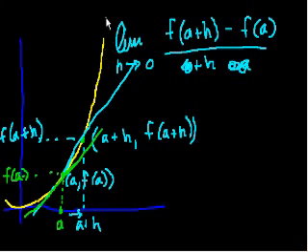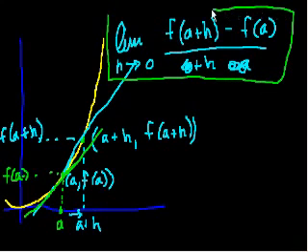And it turns out that this is the definition of the derivative. The derivative is nothing more than the slope of a curve at an exact point. And this is super useful because everything we've talked about to this point is the slope of a line. But now we can take any continuous curve, or most continuous curves, and find the slope of that curve at an exact point.